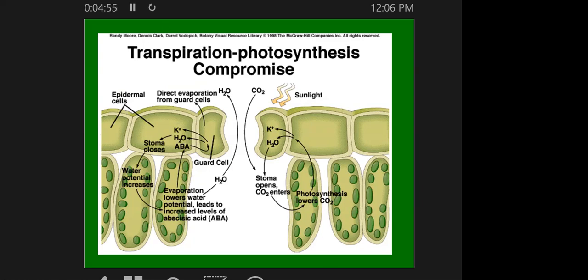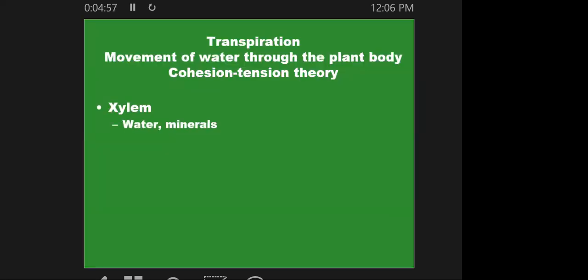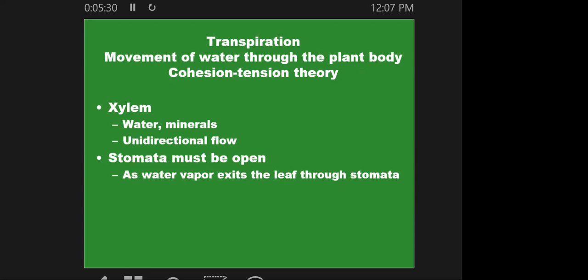So, in words, thinking about water coming into the xylem, the tracheas and vessels. If you're an angiosperm, you have those lovely dissolved minerals in there, which I haven't talked quite yet about, but hopefully I can get that in at some point. And then we're thinking about a unidirectional flow. And so water is only going to move up the plant from the roots to the leaves. We don't see it doing the opposite. We don't see water flowing down through the xylem. So the stomata must be open for this to happen.